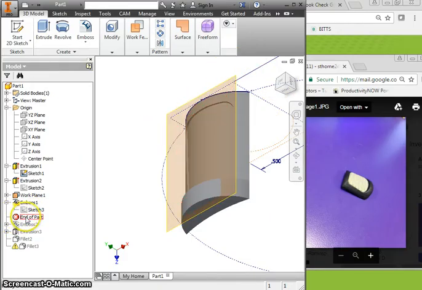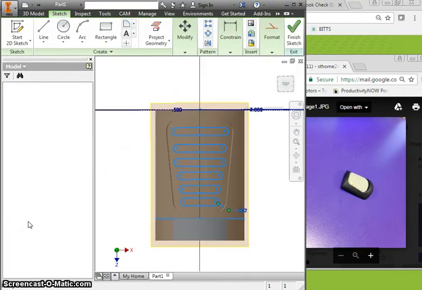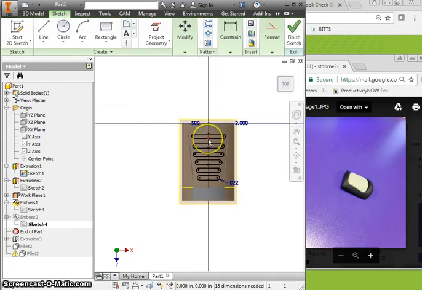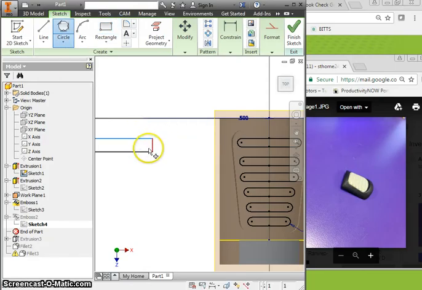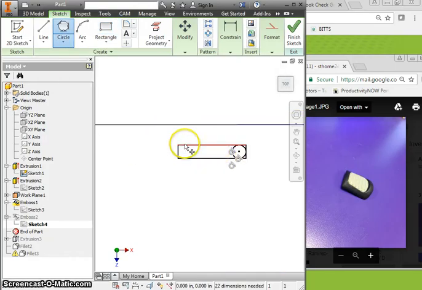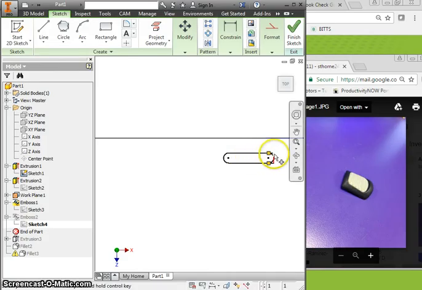Okay, then I made a second emboss, so I'm still making a sketch on this plane, and this time I'm using rectangles, and I'll show you, this isn't so bad. I made a rectangle, and then with circle, you have the option for a tangent circle. So you click three lines and it puts a little circle, it's tangent to all three of those lines. I did that to both sides. I trimmed off the bits that I didn't need. Oop, too much.